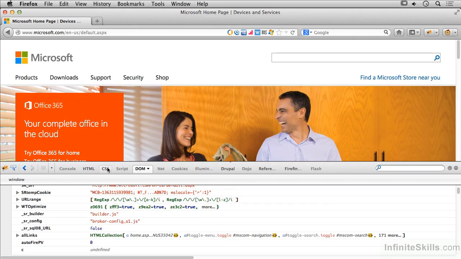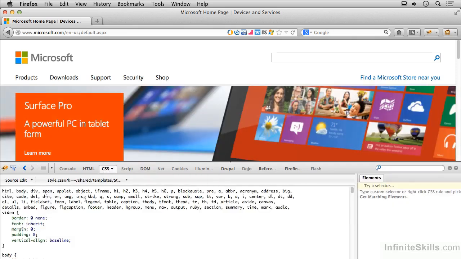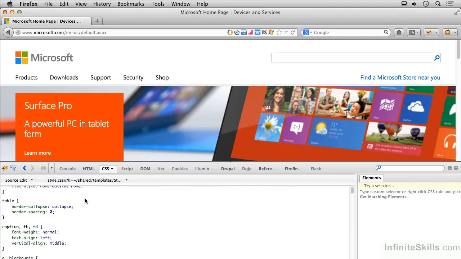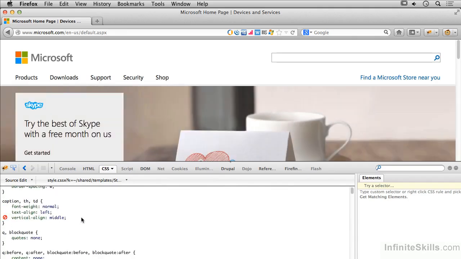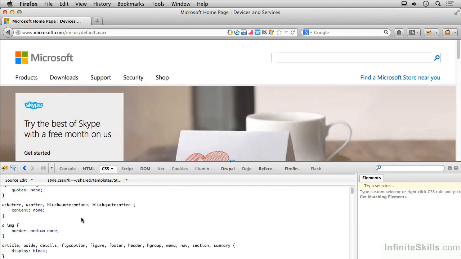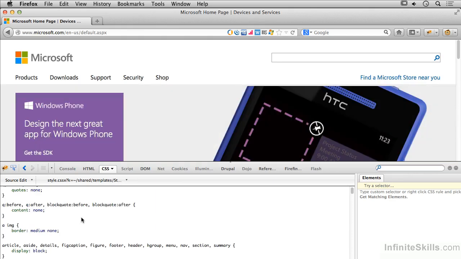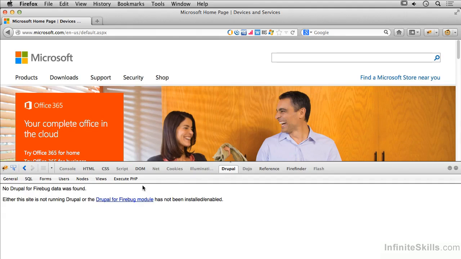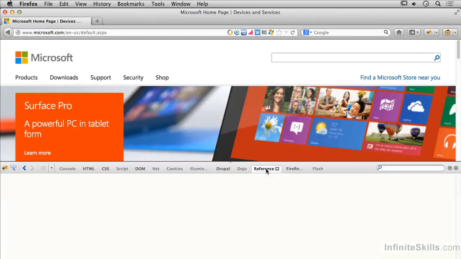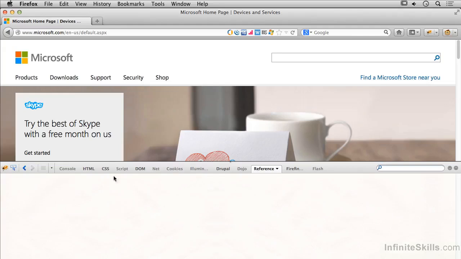I can look at the cascading style sheet and see how everything is put together and what the different components of the page are designed to look like. I can take a look at Drupal data. In this case, there's no Drupal data. I can look at references, and it doesn't look like there's much of anything in the way of references here.